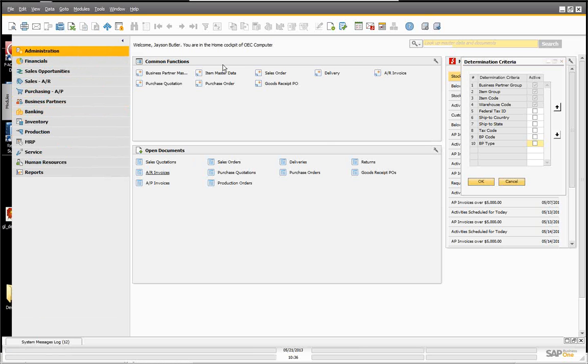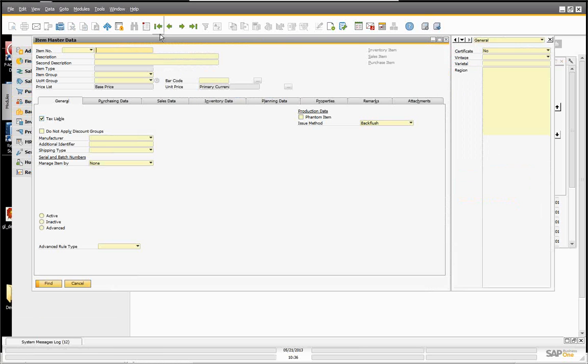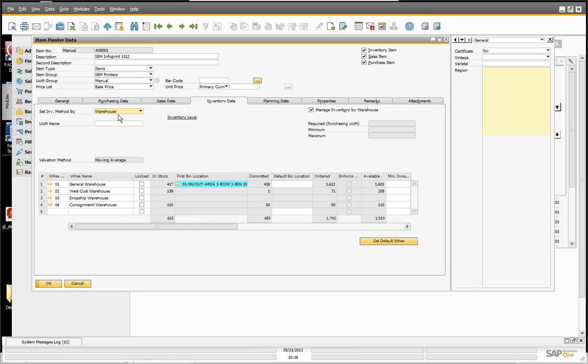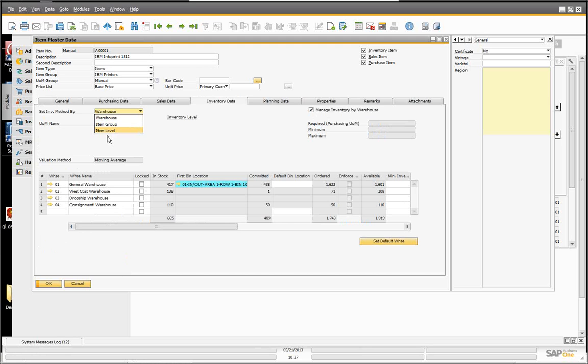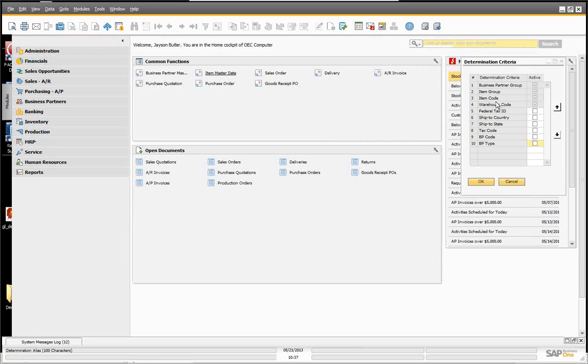So if we look at an item, you can see that was the standard functionality, which was here. That's why it's there. And now, when you activate the advanced rules, under the general, you're going to have these advanced rules. The same thing, you have the item group, the warehouse, and just general. So you can set that up here. General is just going to use the fields, or you can also do it here. And again, this was the standard item level. That's why the warehouse, item group, and item level are automatically hard-coded here. Item group, item code, and warehouse.